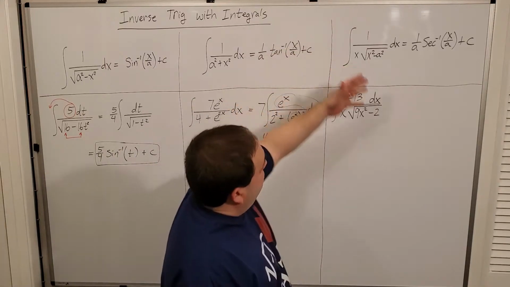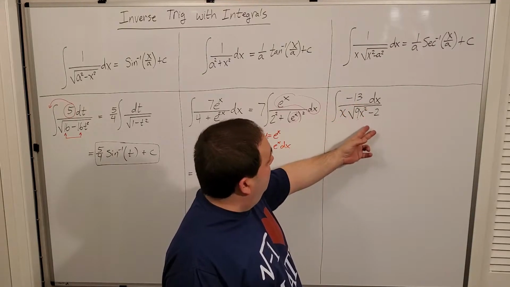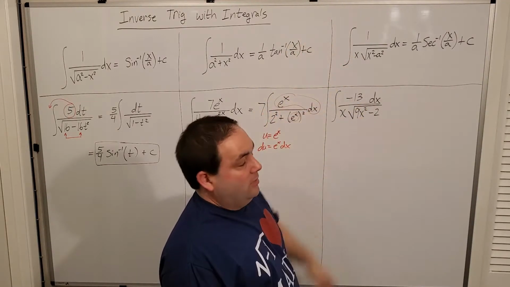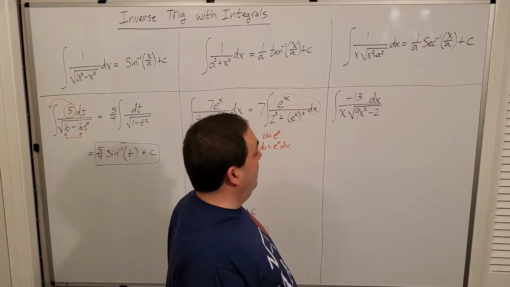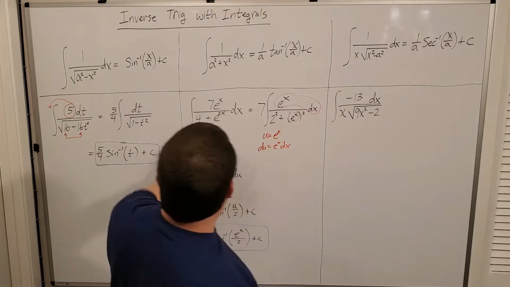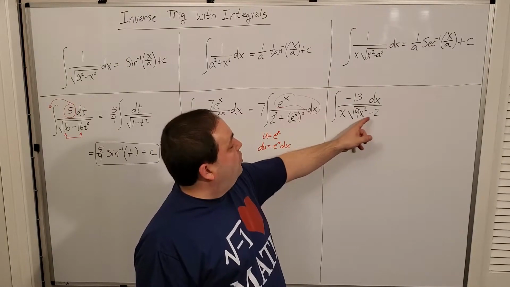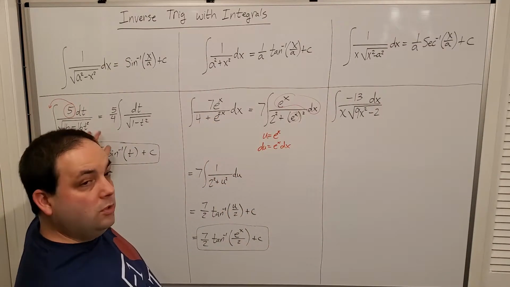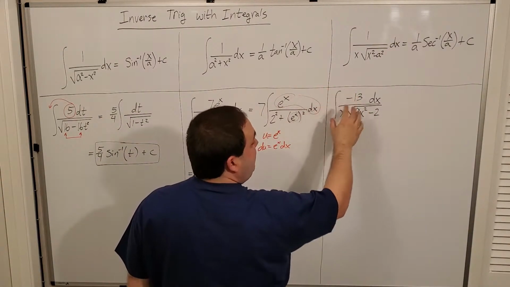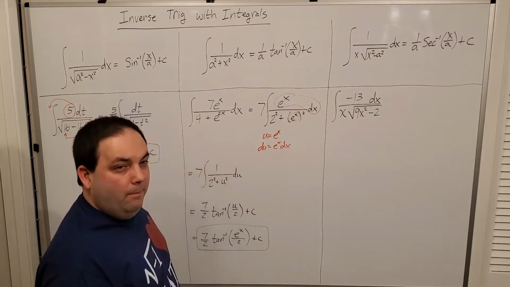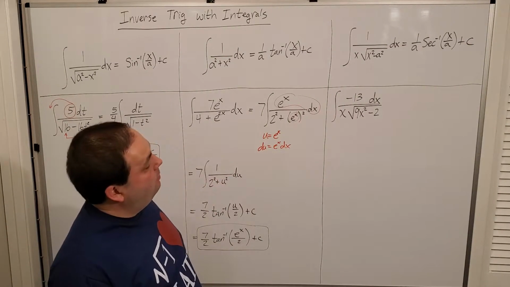If you see this kind of structure, it's going to be blatantly obvious that you have the variable times the square root in the denominator. That one screams arcsecant, inverse secant integral. The difference with this one versus the other two is I don't have a way to just factor a number out that's the same like I did in the first one, and I don't have a complicated function like this one. It's just needing a little bit of number manipulation, but in a slightly different way than the first one. I'm going to have to play with the numbers a little bit.